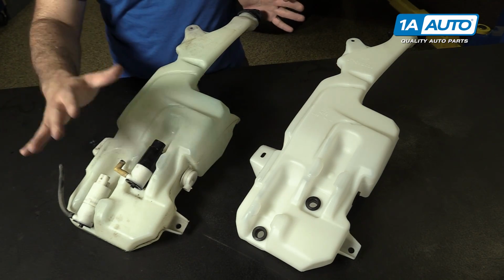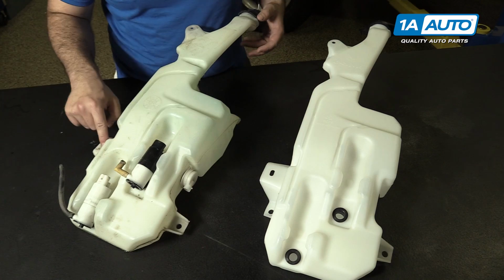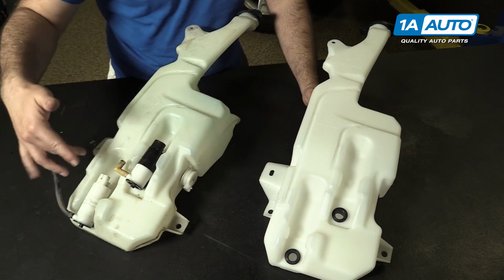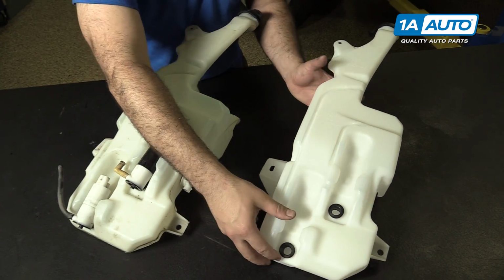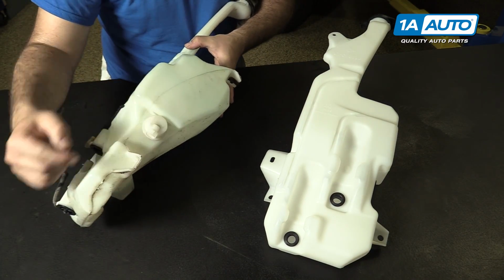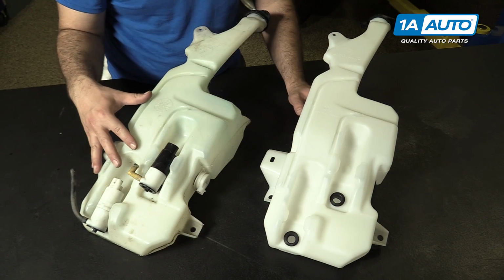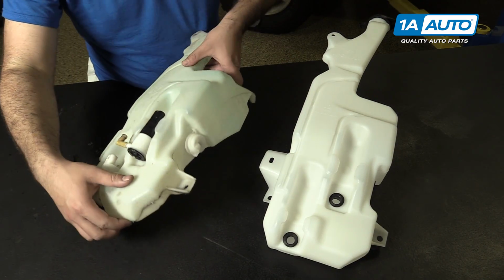Okay, as we can see, this is the old one here. This is our new washer bottle. It has the same mounting holes. It has the same 2 holes for the pumps and the level sensor as the old one, so that's a level sensor there. Now, it doesn't come with these, so you're going to have to swap them over. This level sensor is a bit tricky.